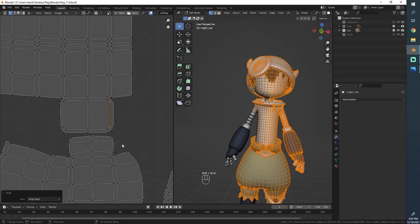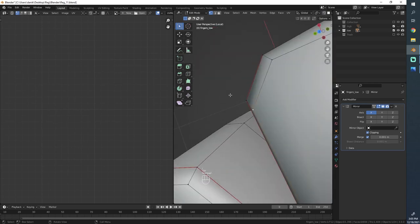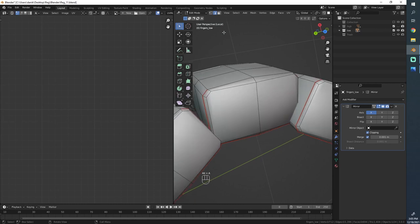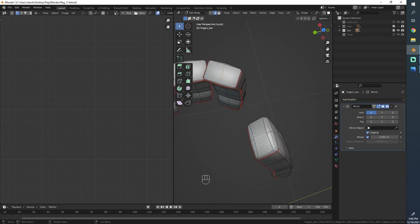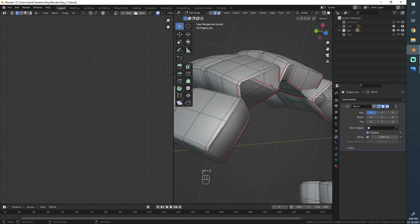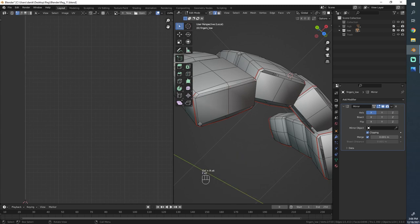Wait a second. Do you see what I'm seeing here? Is that an N-gon that I'm seeing there? Hidden in the back of this part? This is not what I like to see. So, what do we need to do now? I'll delete all of these edges. Actually, here it's correct. We only need to do it on these four. Delete these edges here. Then we'll connect these two edges on all of them. Then I'll cut it here. Then we can fill this in.